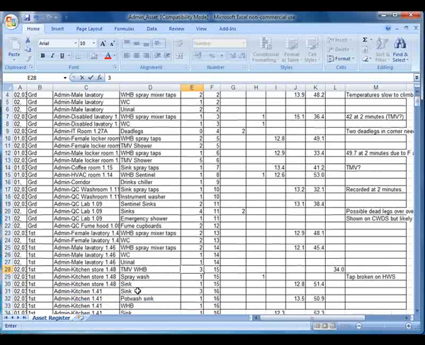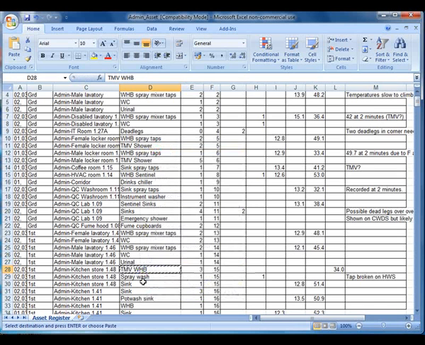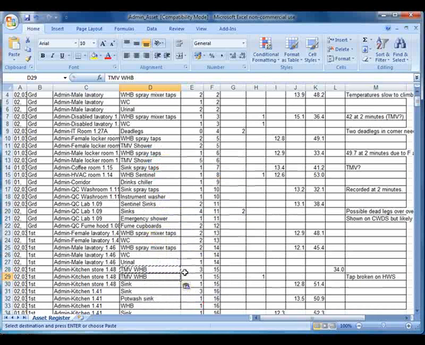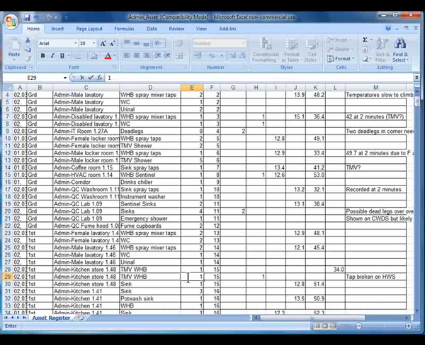So if you had 3 washhand basins and you wanted each one of them to have its own individual TMV, then it would pay to put this particular location in more than once. So we would put it in twice and keep the number of equipment to 1. So you would then result in 2 TMVs within the schedule, and that would give you 2 TMV servicing schedules and the like to look after in the record keeping system. So that's just a finer point, but if you want 1 per TMV, then put them in individually.